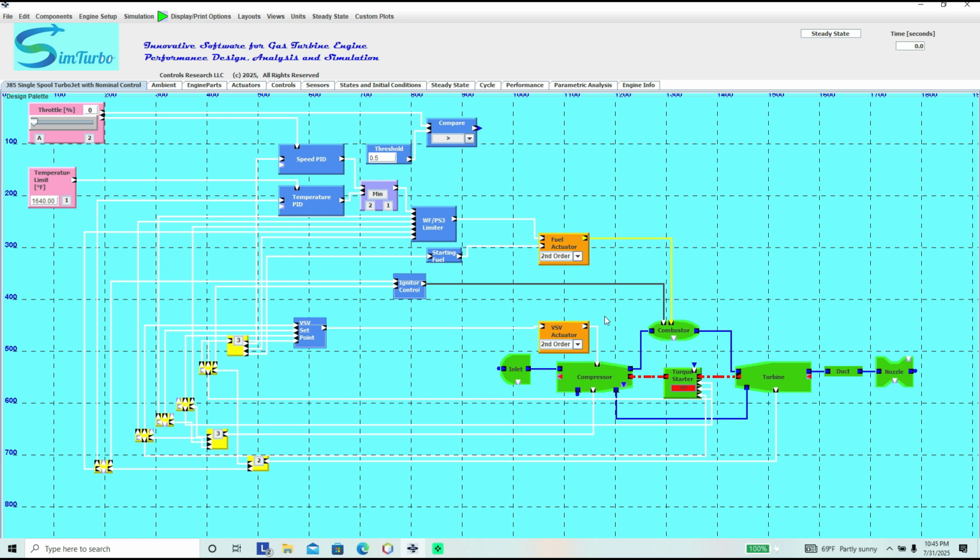So here we see that the fuel actuator sends the yellow fuel line into the combustor. It's ignited with the igniter control. All of this is properly timed and based on the temperature measurements, actually temperature measurements from the turbine would determine when we ignite the combustor. Temperature and fuel, temperature and speed.